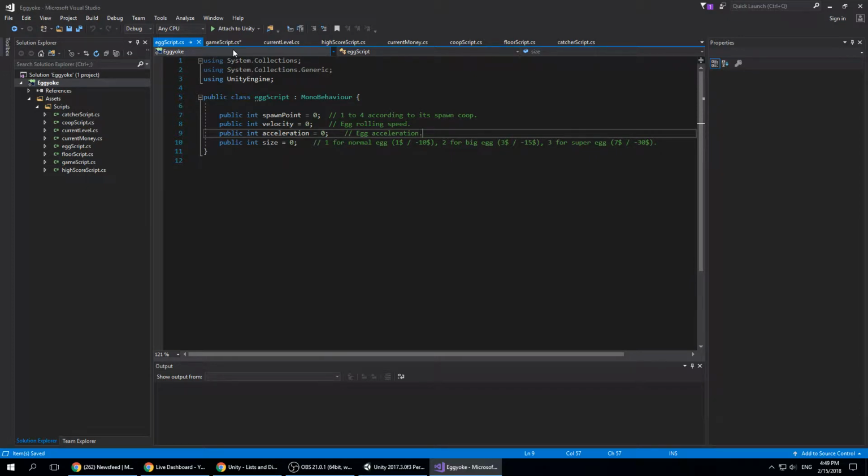If we add bigger eggs which have bigger acceleration because of higher mass, then you will have to implement some sort of collision mechanic which raises the acceleration of the eggs that the big egg collides into.